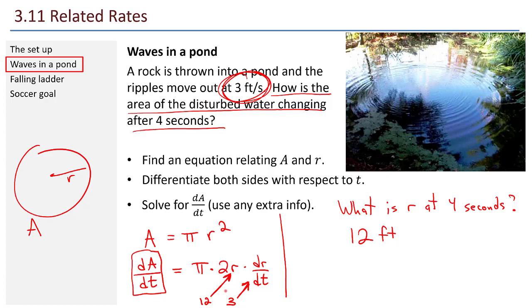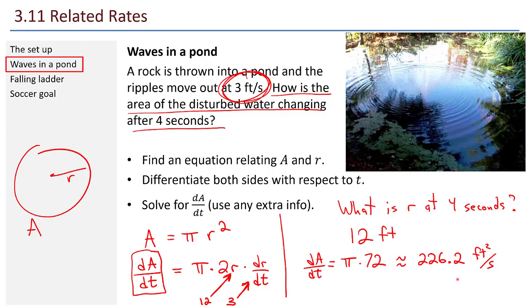Okay, so I have put in numbers for all the other variables, and the only thing left is dA/dt. So dA/dt equals pi times 72. All right, so 72 pi. And 72 pi turns out to be approximately 226.2. What are the units on that? I'm looking at dA/dt, so A is measured in square feet, time is seconds, so square feet per second. And there's the answer to the problem.